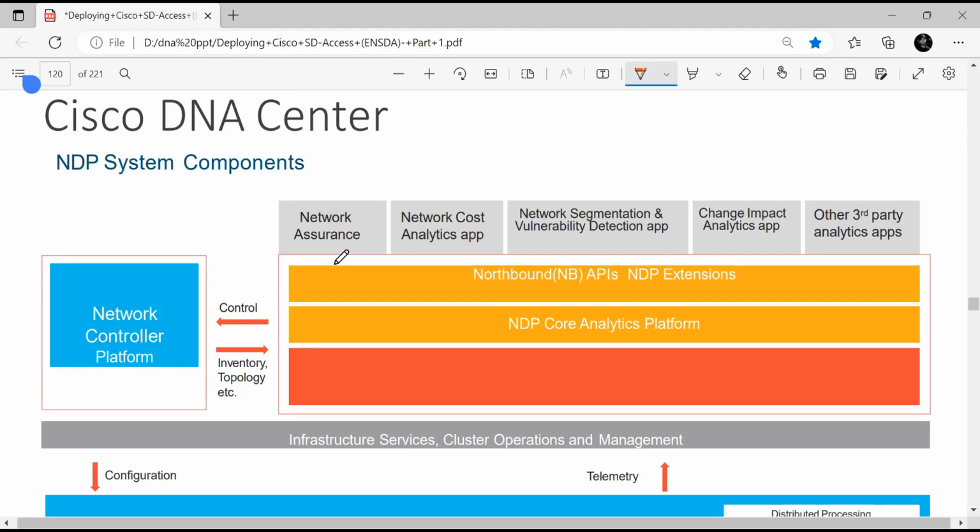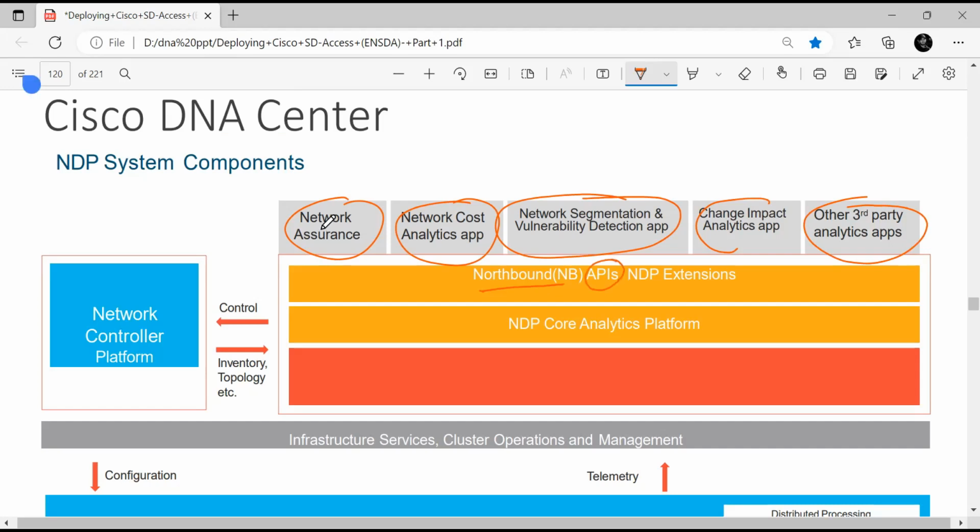It is now telling you about the NDP system components. In the network data platform, you have network assurance, network cost analytics app, network segmentation and vulnerability detection app, change impact, and other third-party analytics apps. We are using API again.